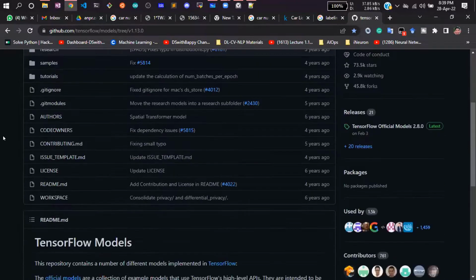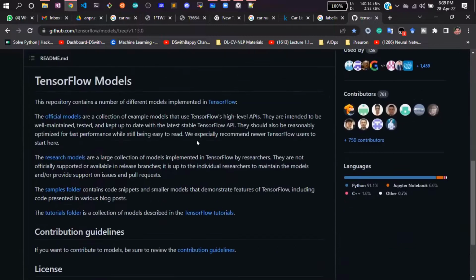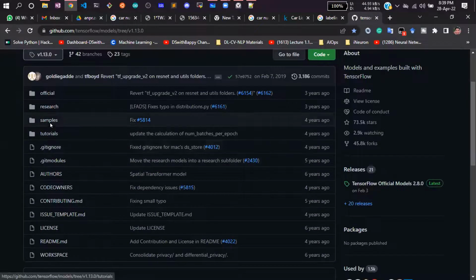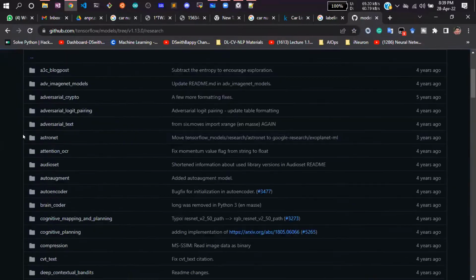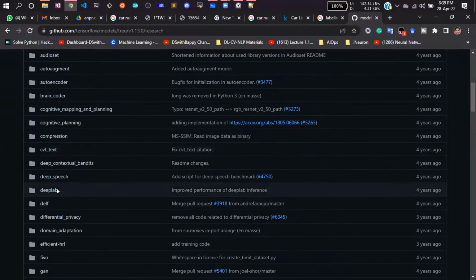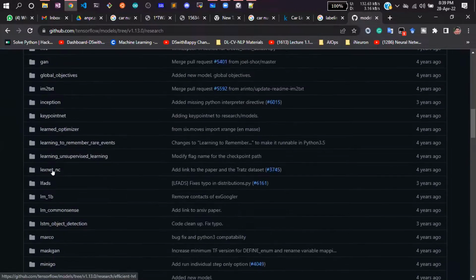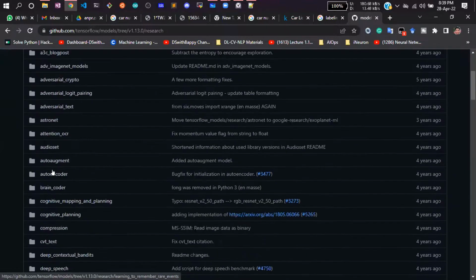If you see this model repository, there is a folder called research, then you have object detection. Somewhere you have object detection.